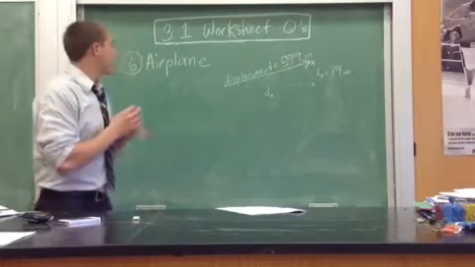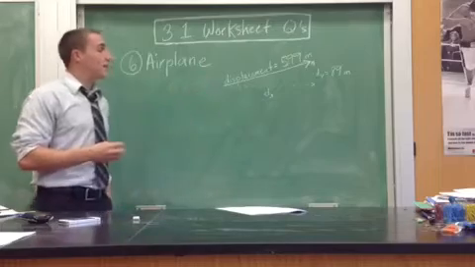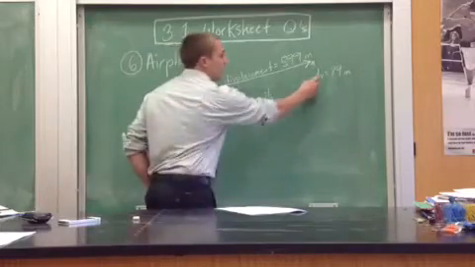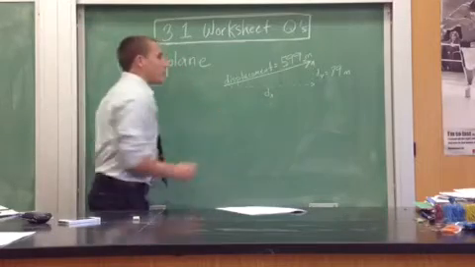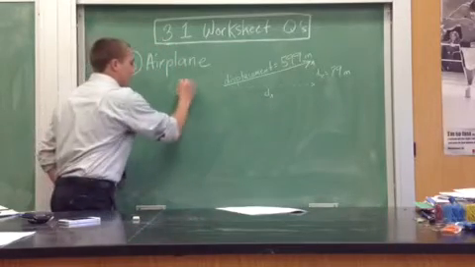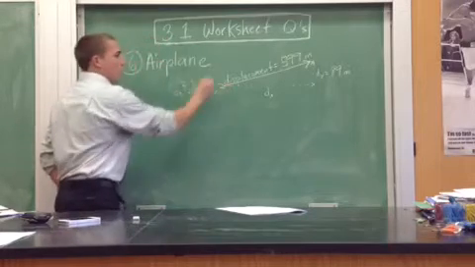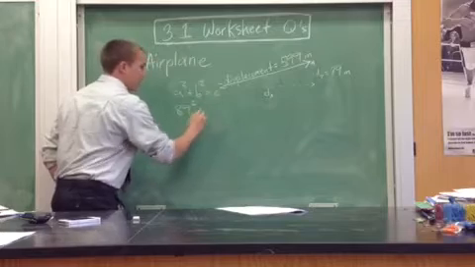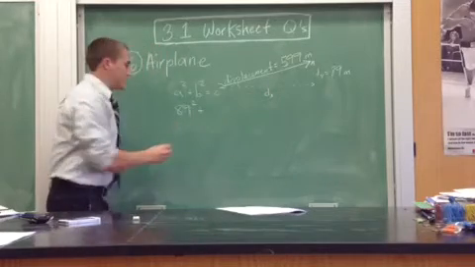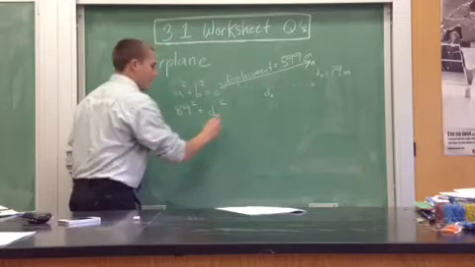Alright, number 6. We're given the displacement of our airplane is 599 meters. We're also given the y component is 89 meters. So to find the x component of the displacement, let's use Pythag. We'll use the y component, 89 squared, for A. This is what we're solving for, the x component. So I'm going to put displacement x component squared here.